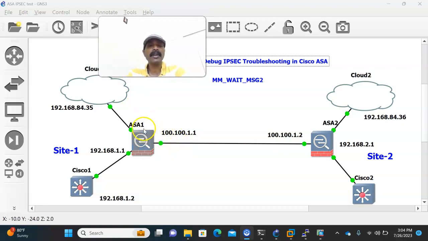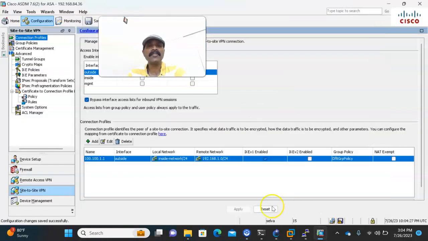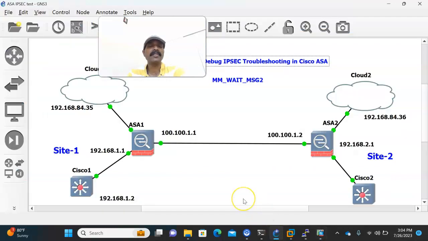So I connected two firewalls, firewall 1 and 2, both with an inside and an outside interface. To the inside interface I connected switch 1, and to the outside interface I connected firewall 2. Similarly for firewall 2, the inside interface is connected to Cisco switch 2 and the outside to firewall 1, and also both are connected to the cloud for accessing ASDM. Okay, that's a graphical representation of the Cisco ASA firewalls.